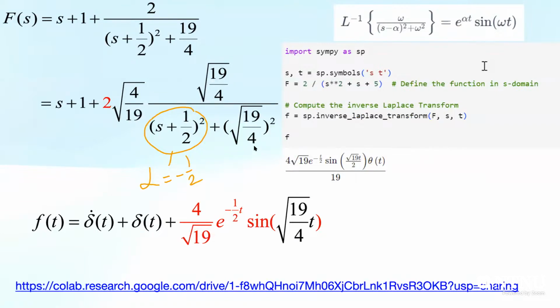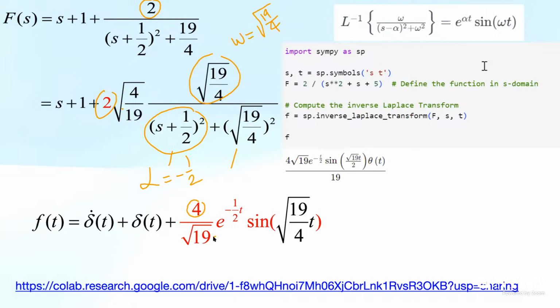It's 19 divided by 4, so we can say that it's the square root of 19 divided by 4, squared. So now omega equals square root of 19 divided by 4. So I need to have here the square root of 19 divided by 4. If I add it here, I need to divide by it here. So I will add here the square root of 19 divided by 4, and I will multiply here by 4 divided by 19, which is the opposite. So this one times this one is 1. And we have here 2, which is coming from the remainder. So it will be 2 multiplied by the square root of 4, which is 2. So in fact, it will be 2 times 2, which is 4 divided by the square root of 19.